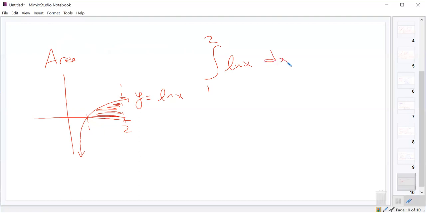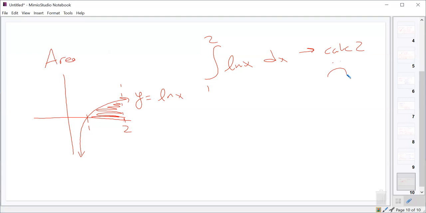Anybody know what the integral of ln x is? Guess that's not what I told you guys to memorize. Guess that requires integration by parts. Guess that's something you learn in the second semester of calculus. You don't know that it's x ln x minus x. Oh well. So we can't do that. This is calc 2. We don't know how to do calc 2 yet. So we got to find some other way to do this.